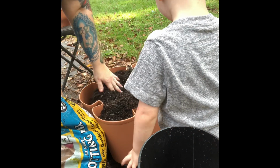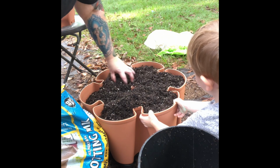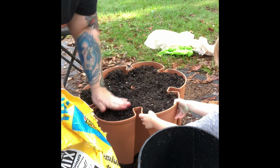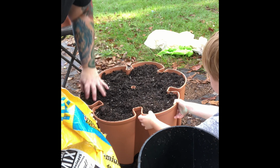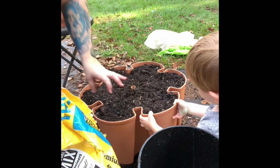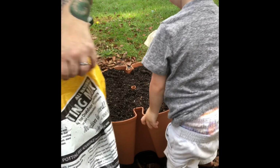Now you don't want this thing to be covered because that is where your water is going to come out of. And that's about it. It took about half the bag, which is perfect because it says 1 cubic foot, and these bags have 2 cubic feet in them. So I'm going to put just a little more in there.